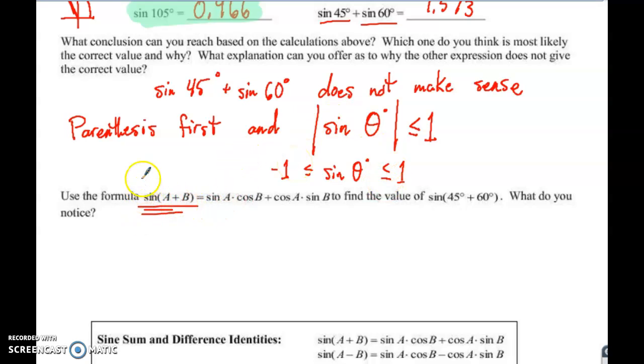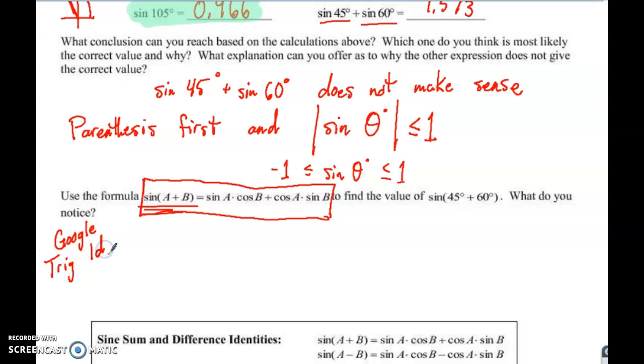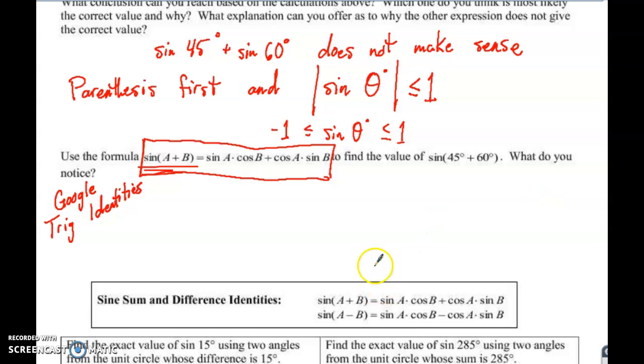But for our class, for our purposes, you can just write this down, or you can use Google, trig identities. And you'll find a long list of formulas, and one of those is right here. I can't remember if I did the double angle formula in the video or the sum or the difference. I could easily go back and look, but so could you.